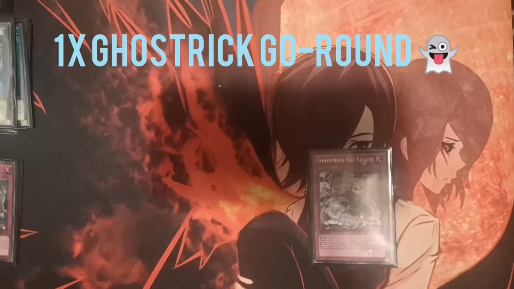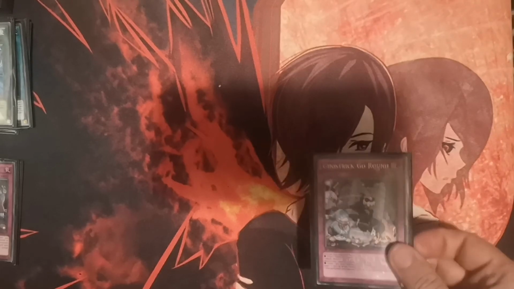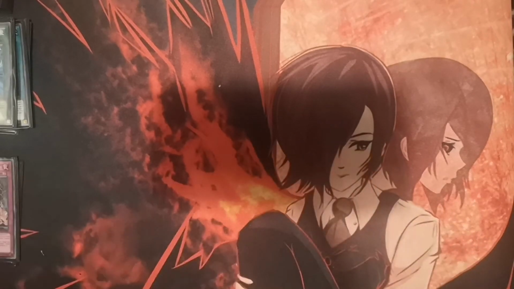Next we run Go Around. It's basically a once per turn Scare during the battle phase. It's handy because it does combo with some pieces too, which is why I like it. And yeah, that's why I only run it at 1 because 2 is just overkill.